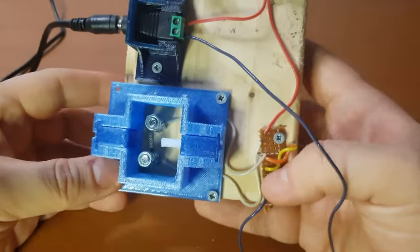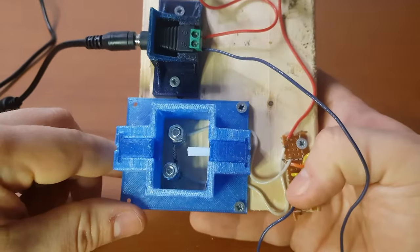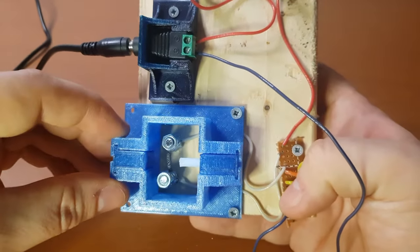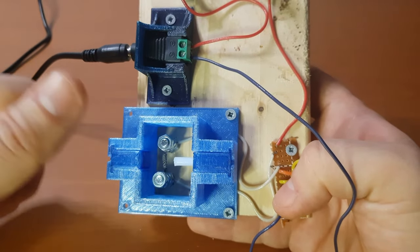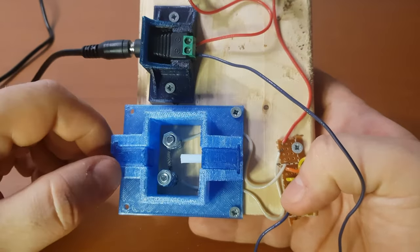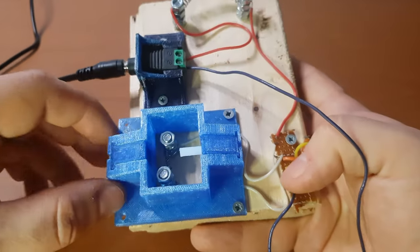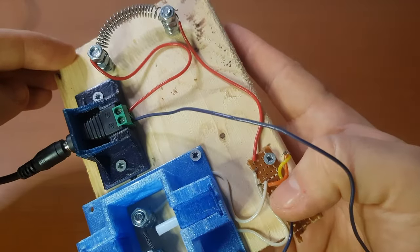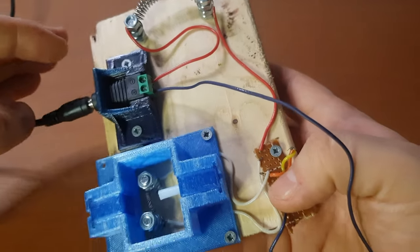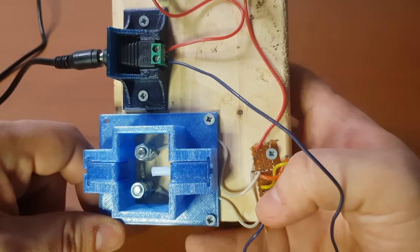The basic idea of this is that when current goes through the nichrome wire, it will heat up to about 300 degrees. To reach this specific temperature, a specific wire width was used and a specific length, which gives us a specific resistance for this wire. Also, the nichrome wire from up here was also used to have a specific resistance that allows us a certain current to flow through the circuit.